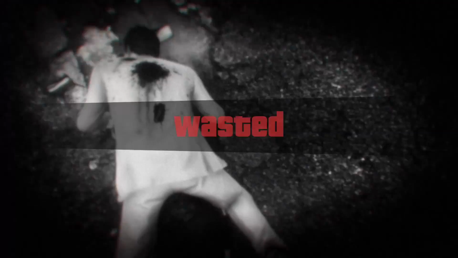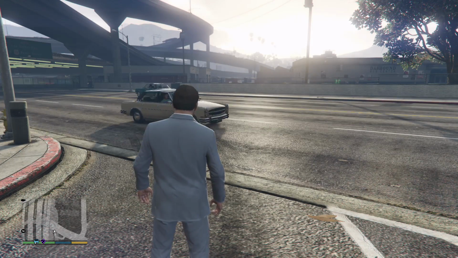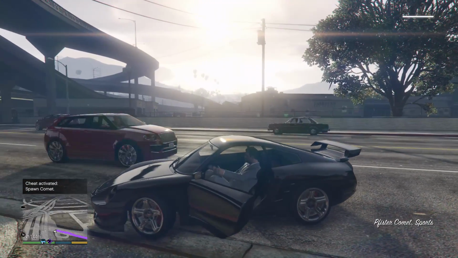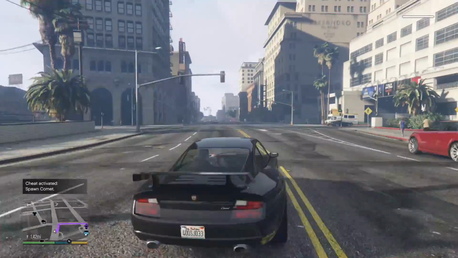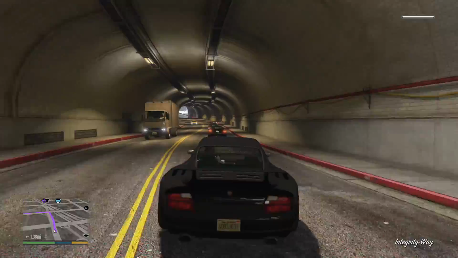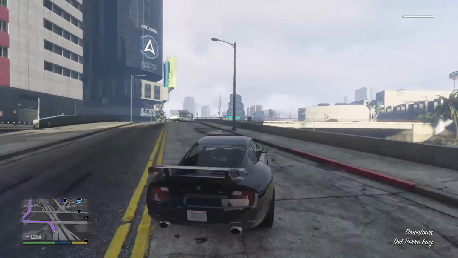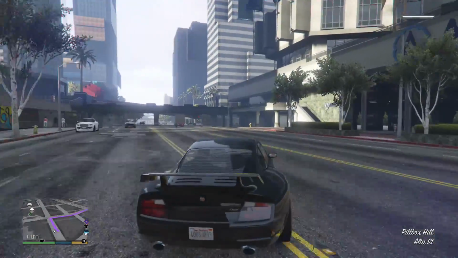So the next cheat I'm going to show you is the cheat to spawn in a Comet. Now the code for this cheat is R1, circle, R2, right, L1, L2, X, X, square, R1. Now the Comet is one of the sports cars in this game, so it's a pretty nice car. I just spawned it in there. And one thing to note about the vehicles is since there are many different colors they can come in, every time you activate the cheat, it will just spawn in as a random color. There's no way to choose which color you want. But that's not a big deal. You can just keep putting the cheat in until you get the one you want, or you can just take it to the shop and get it painted.